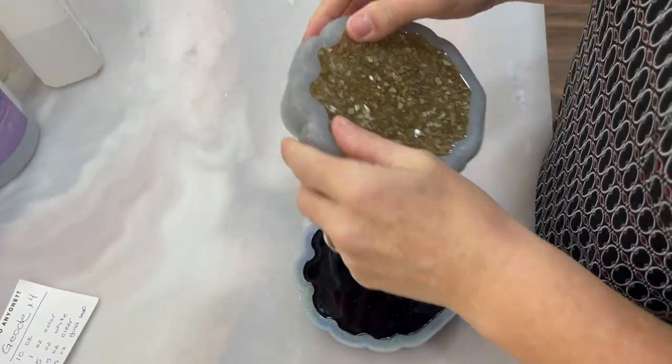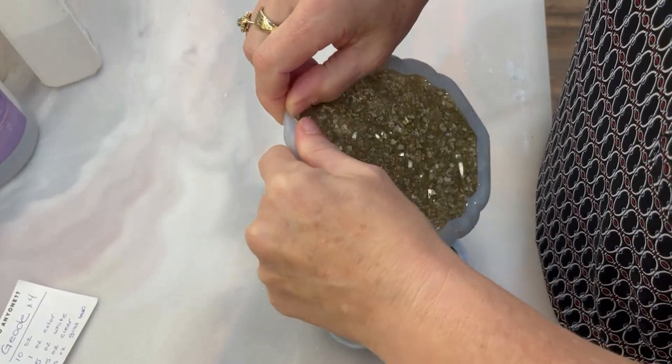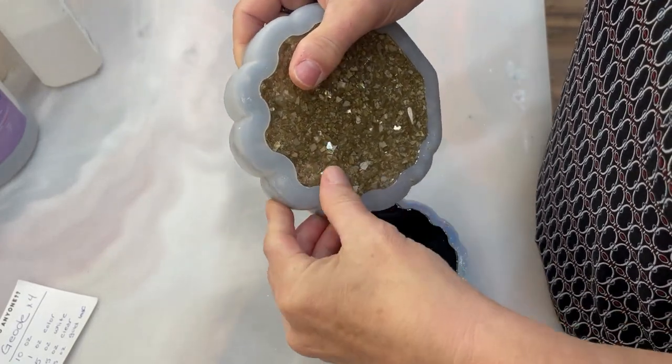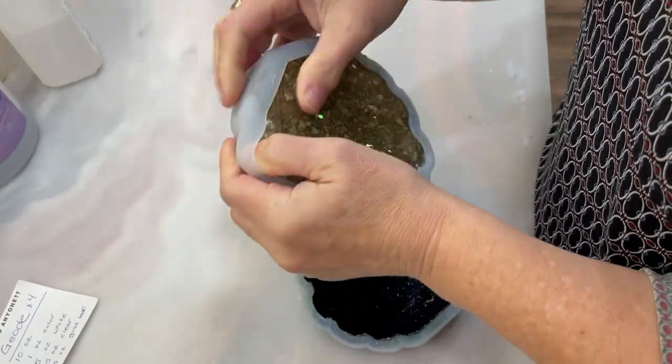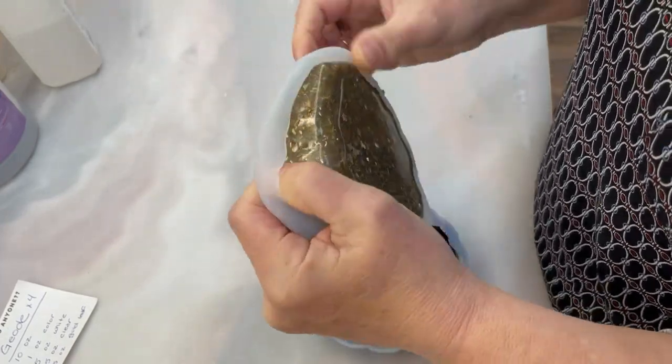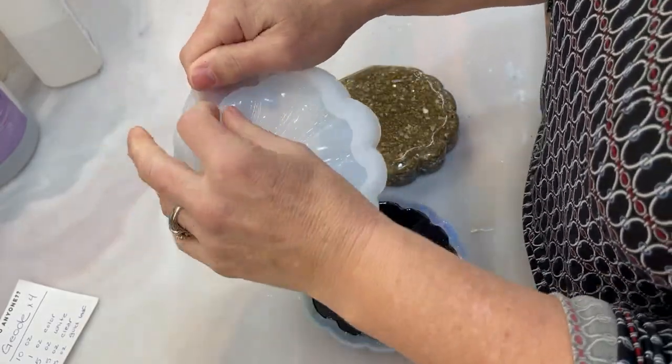Okay, guys, it's the next day. It's time to unmold and let's see how this turned out. I have no idea how this is going to be. I can see right away that there is a little lip that needs to be trimmed off on the bottom of this, which is no big deal. I'll use my X-Acto knife and get this out of the mold.